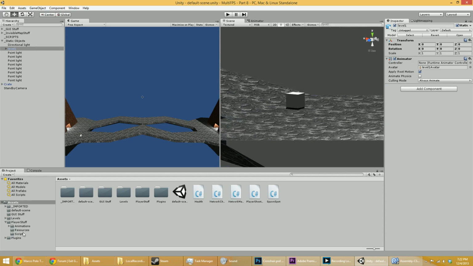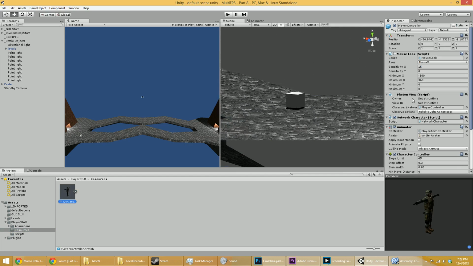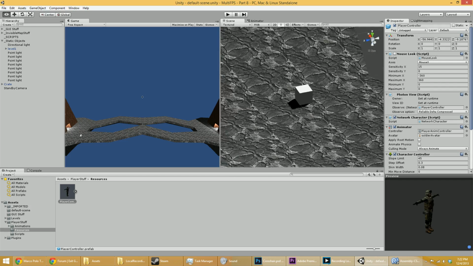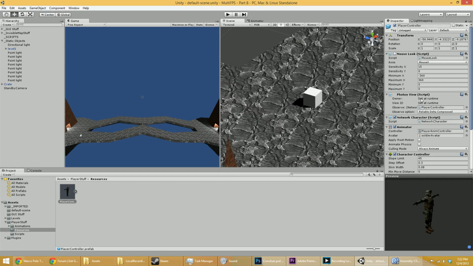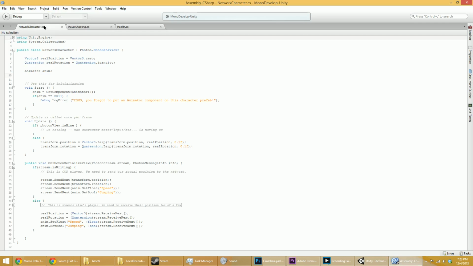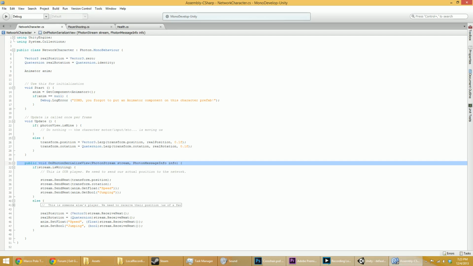So first of all, looking at our player, you may recall, is synchronized across the network because of two reasons. One, the player has a Photon View component, and that Photon View is observing the network character script. And then our network character script is simply responsible for, every network frame, it's not actually every visual frame, it's every network frame, every so often OnPhotonSerializeView gets called, and it synchronizes the position.